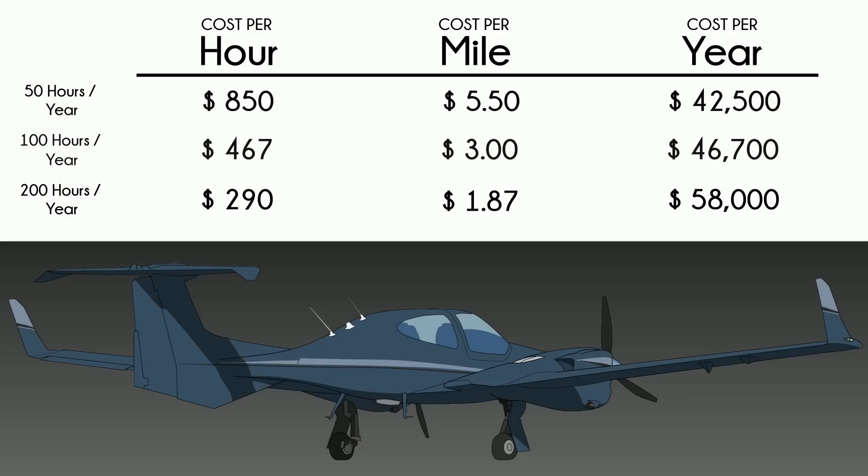You have to fly 125 hours every year just to reach time before replacement. If you fly just 50 hours a year, you only get 600 hours in before those engines must go, making the reserve cost $100 an hour. The cost to operate decreases rapidly until you reach 125 hours per year, and then decreases normally after that. In my opinion, the fact that this is a twin is not worth the extra bucks over a similar performing single. You could buy that M20C Ranger for $70,000. It's even cheaper to operate a regular Beech, Cessna, or Piper twin at 100 hours a year, and those planes will spend a lot less time over the same distance going 50 knots faster.